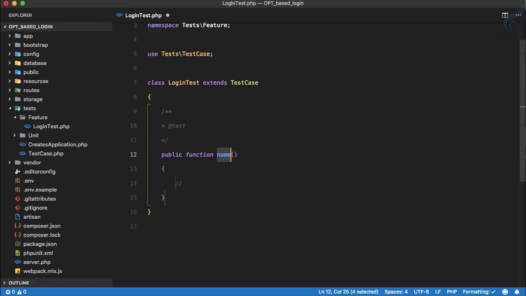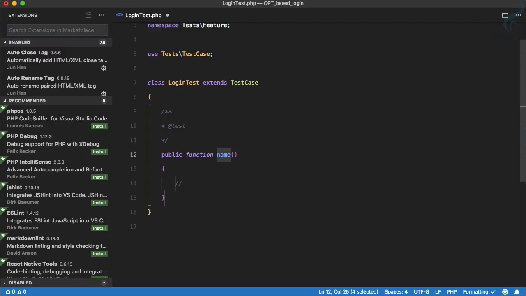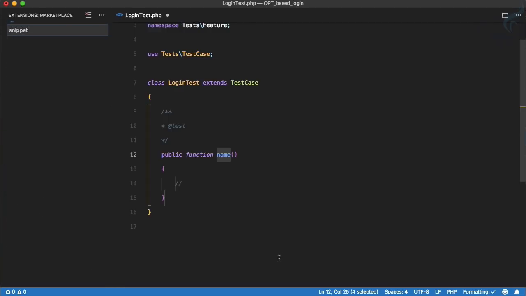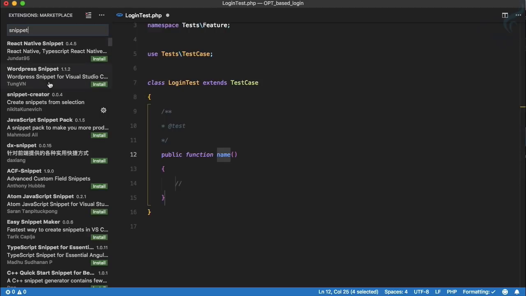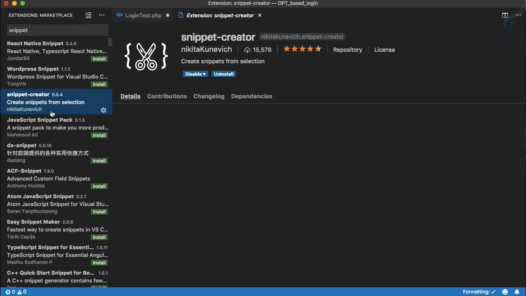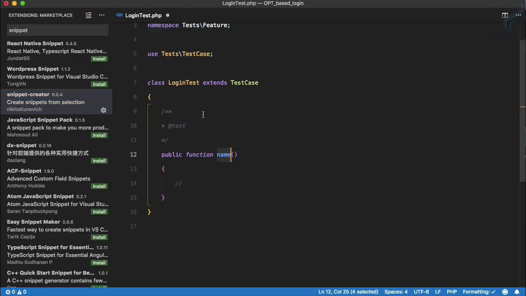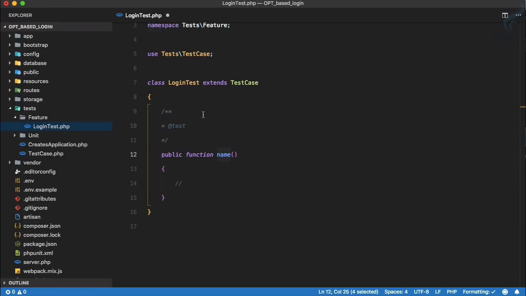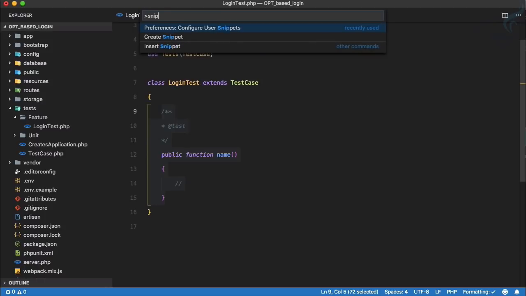And by the way, I have created a snippet tool for this. First, I have installed an extension in VS Code which is called snippet creator. Whenever I want to create any snippet, I will just select that, press Command Shift P or Control Shift P and type snippet, and then we have the create snippet option.